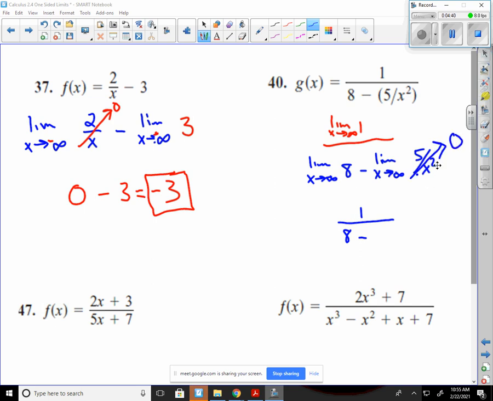And it's that way anytime you have a number simply divided by an x. Any power of x is even smaller. So if this is x to the 5th power, that's even smaller than this is. Because if it's 5 over x to the 5th, that would be 1,000,000 to the 5th power, which makes my denominator so much bigger and makes this entire fraction so much smaller. So since this goes to 0, we just plug it in, and it's 1/8.